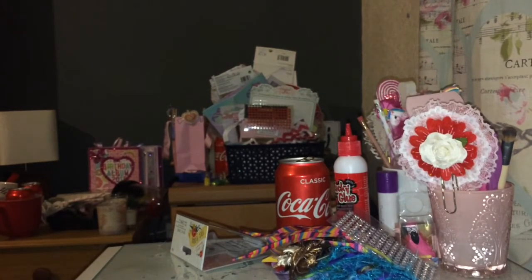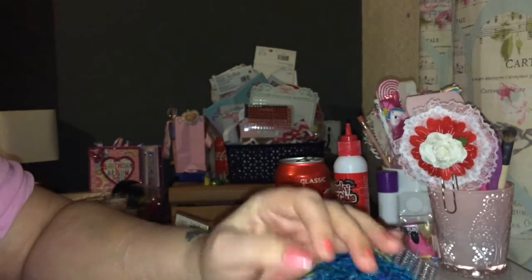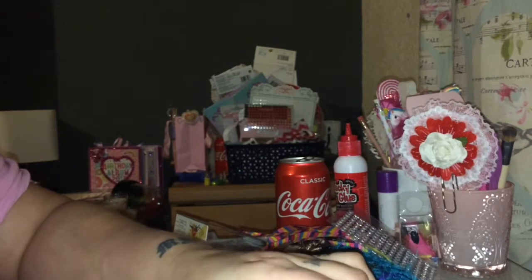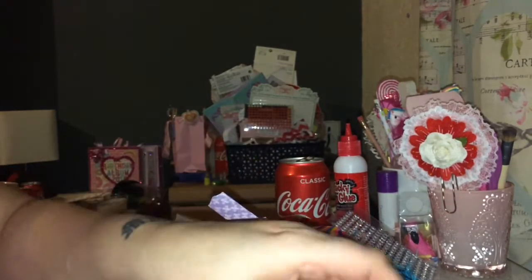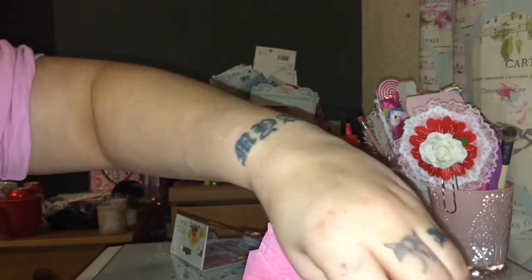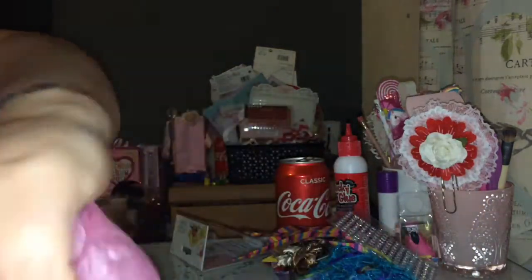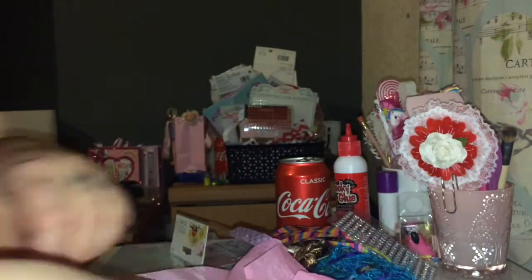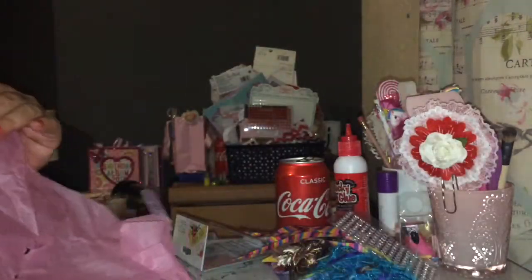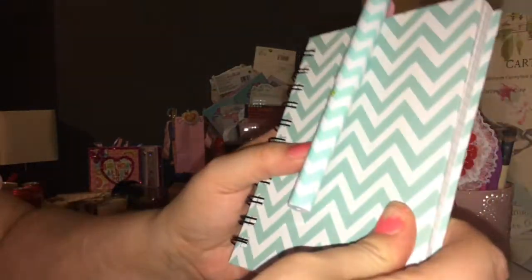And then we have this one that says take note. And trapped in this beautiful pink tissue paper. Again with the purple washi. Oh, try not to rip it. Oh, thank you, Tammie. So it's this little notebook and a pen.